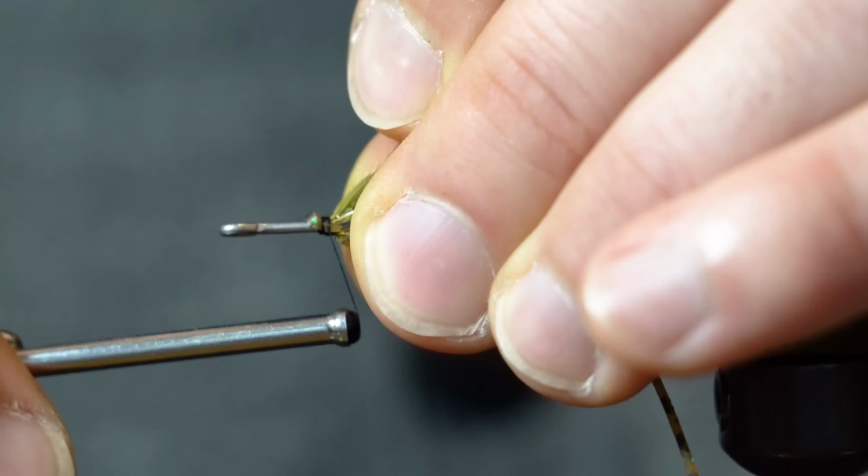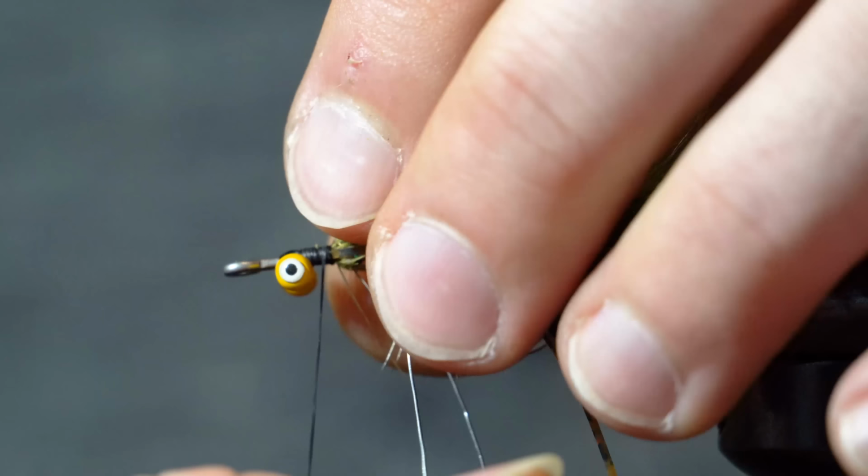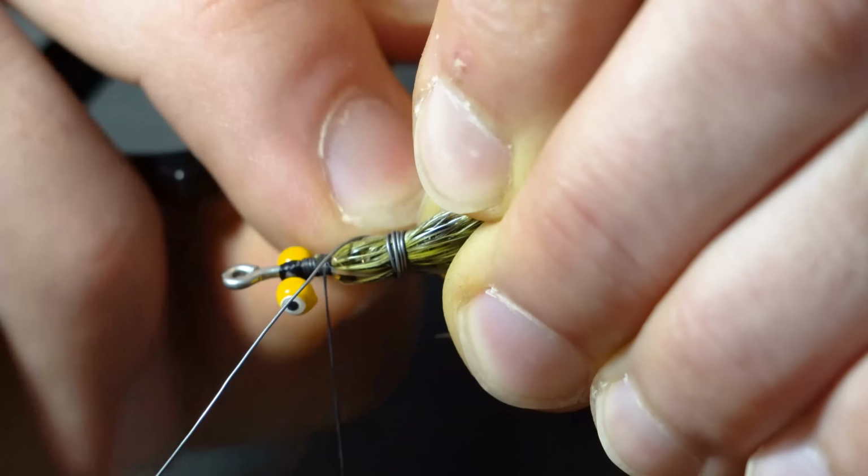Here, I'm going to tie in a set of rubber legs and a set of dumbbell eyes. One time-saving trick here is to use lead wire to trap down all these fibers before you tie in the deer hair head. Here, I'll get the lead out of the way, but I'm going to save that extra long tag end because it'll come in handy later.